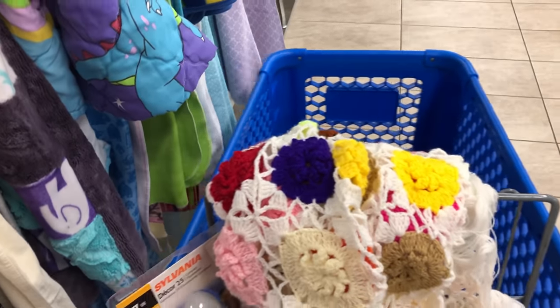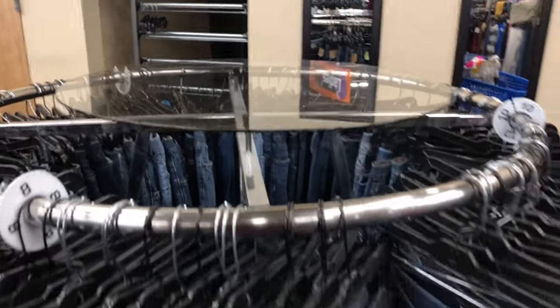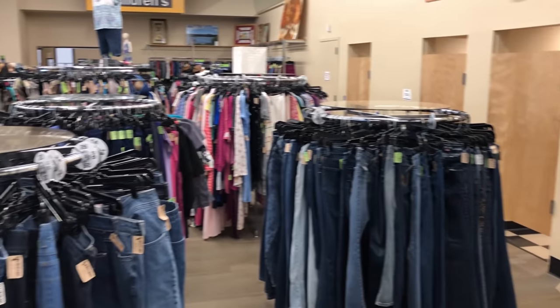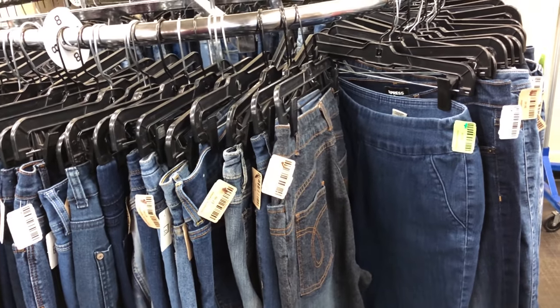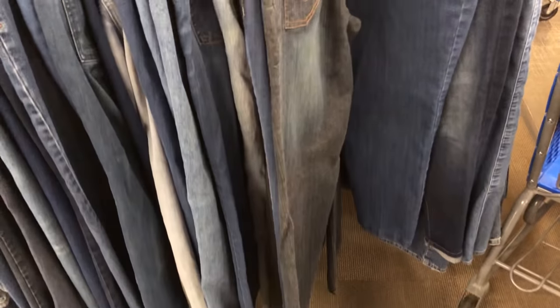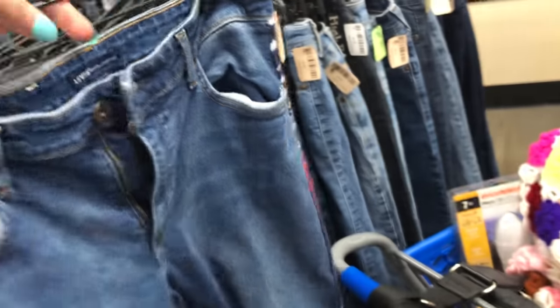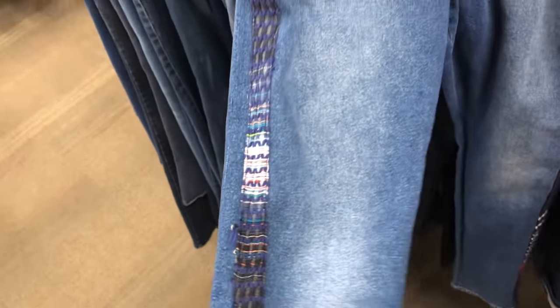Hi you guys — I don't know if you can see me in that mirror, it's kind of warped, but hi. So I'm in clothing — nothing much is on the rounder tops, that's okay. I don't feel like doing clothing but I just wanted to look at pants in my size real quick, just kind of go and look at the length and fabric. But I did score — can I tell you about these real quick? I pulled them out because of that cool thing for a boho look.